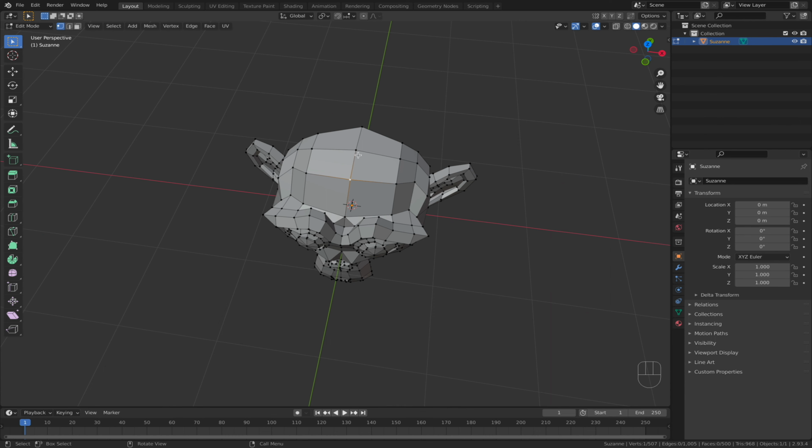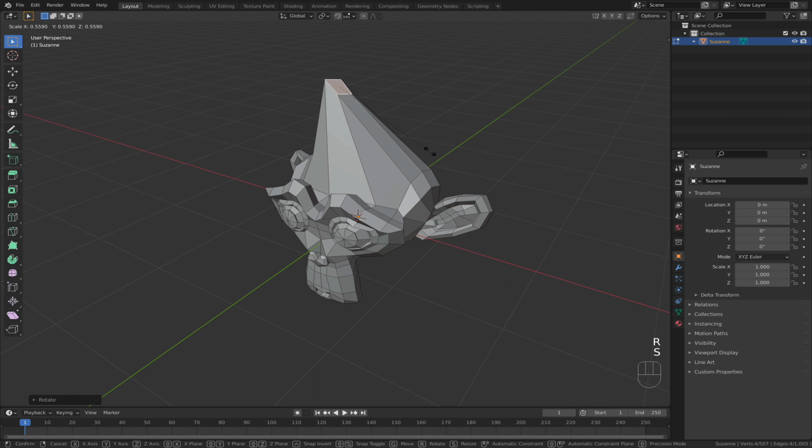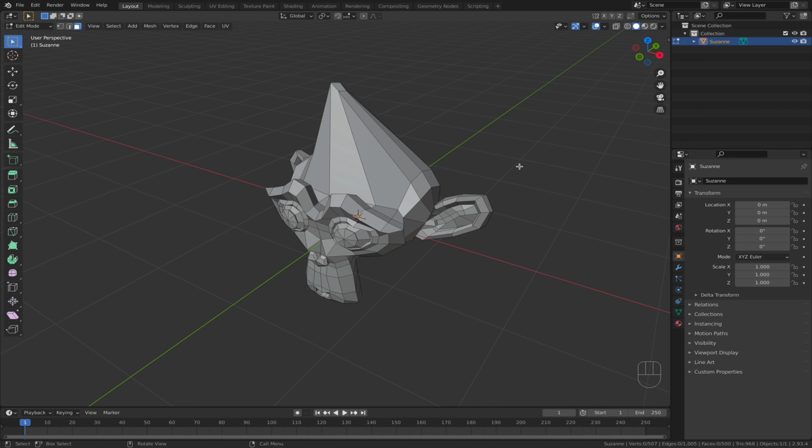But let's say we want to move this entire face, right? We would have to hold down Shift and select all of the vertices and then press G to move that entire face. We can also change the current selection mode that we're in. So right now, you should see these different selection modes up here. The first one is the vertex select, so that's the mode that we're in now. There's also edge select, so this allows us to select edges within the mesh. And lastly, there's face select. So to move that around, again, we can rotate it and scale it. Same as with the regular mesh.